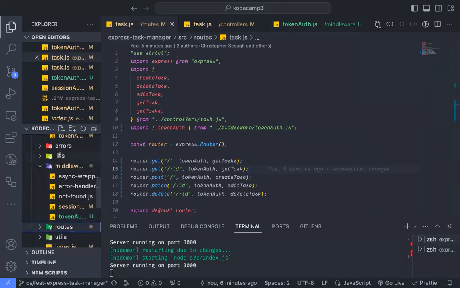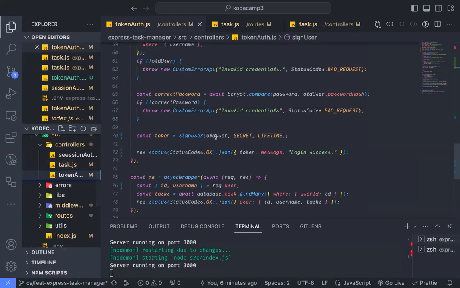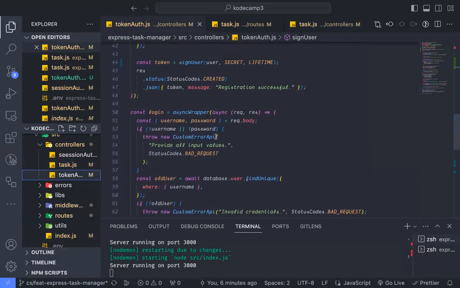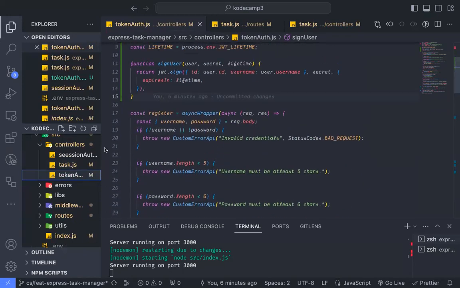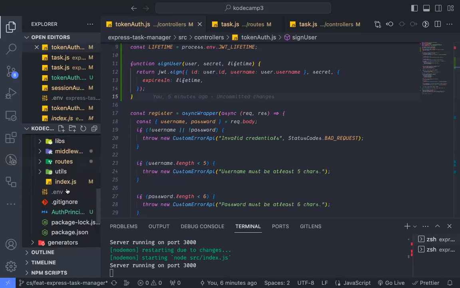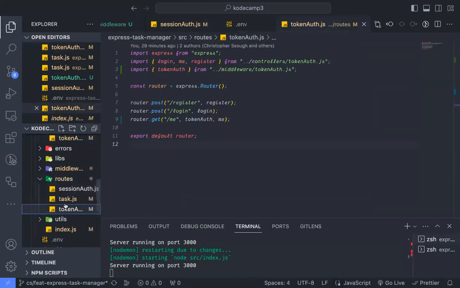And then we'll come back to our controllers. In our controllers, we have token out. And then we have a route level middleware. Sorry, am I mistaken?